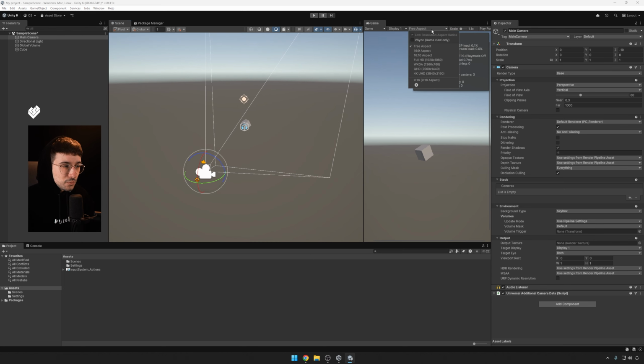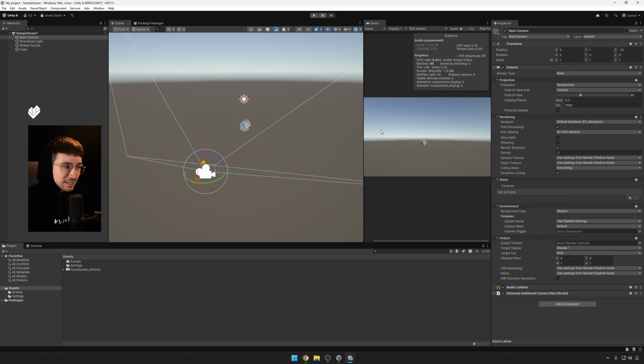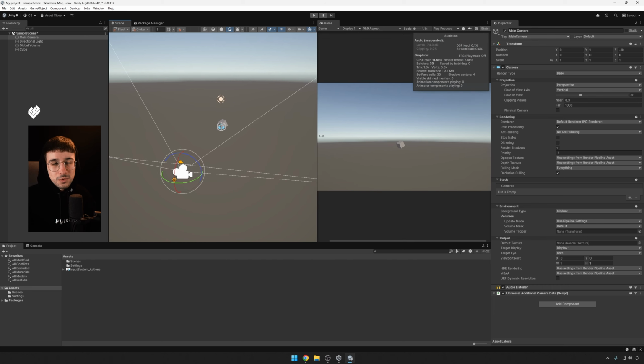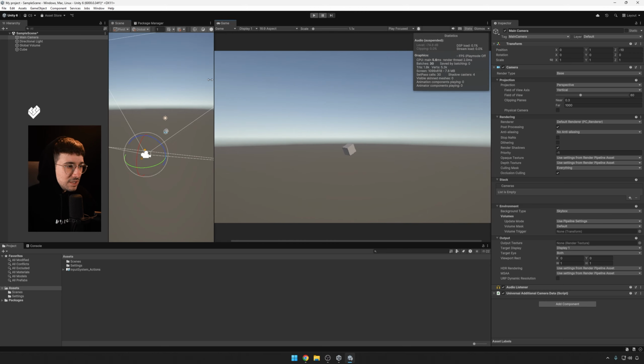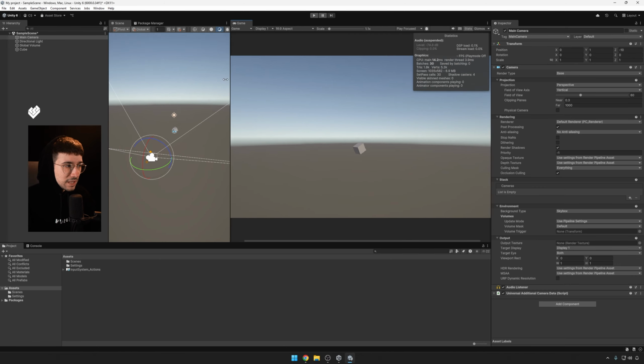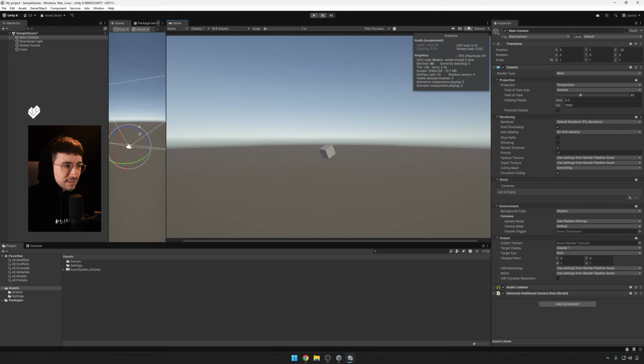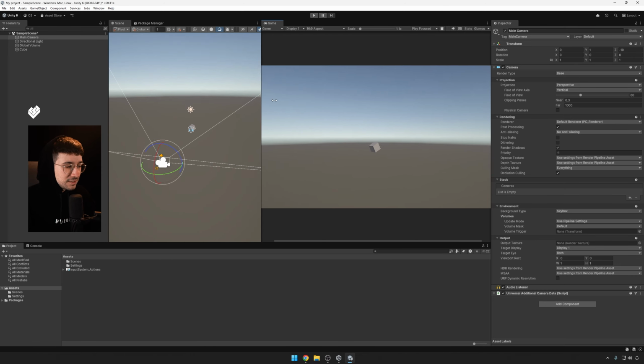And you would want to adjust this free aspect to be 16:9 aspect, which is the usual standard aspect ratio for video games. And if you're seeing statistics here and you don't want to see any statistics, you have to open up this window a bit more and select stats. And that's just going to remove that.